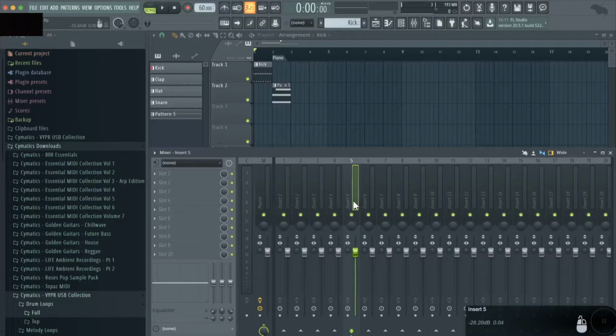Once the sound is here inside of this insert, it's sent to the master track, and this is the last place that sound stops on its way to your speakers. So again, in FL Studio, to an insert, there can be effects that affect the sound before it gets to the insert, from the insert to the master, from the master through your speakers.